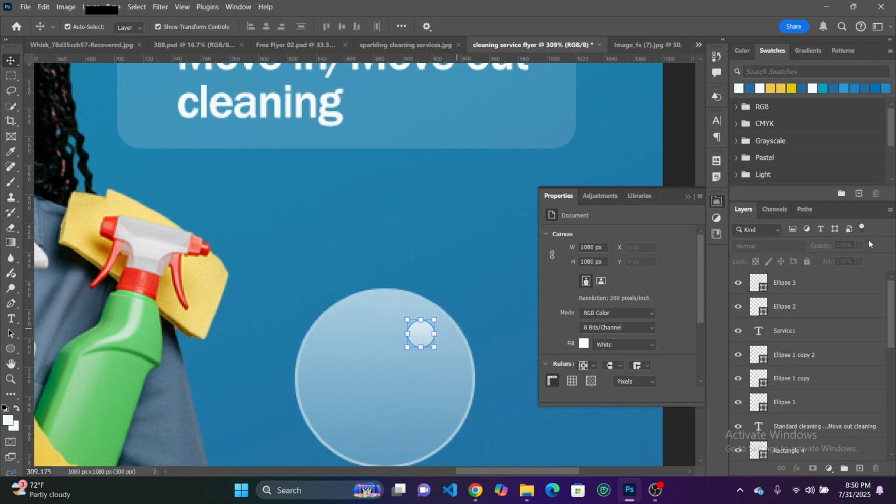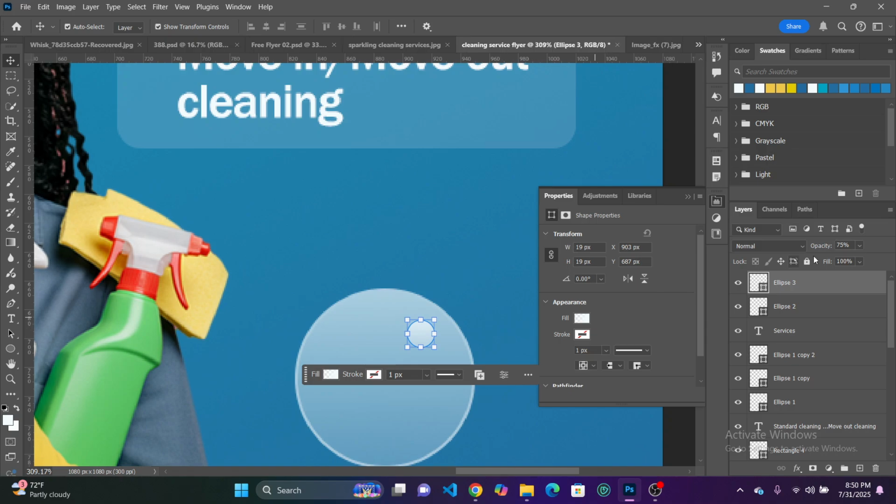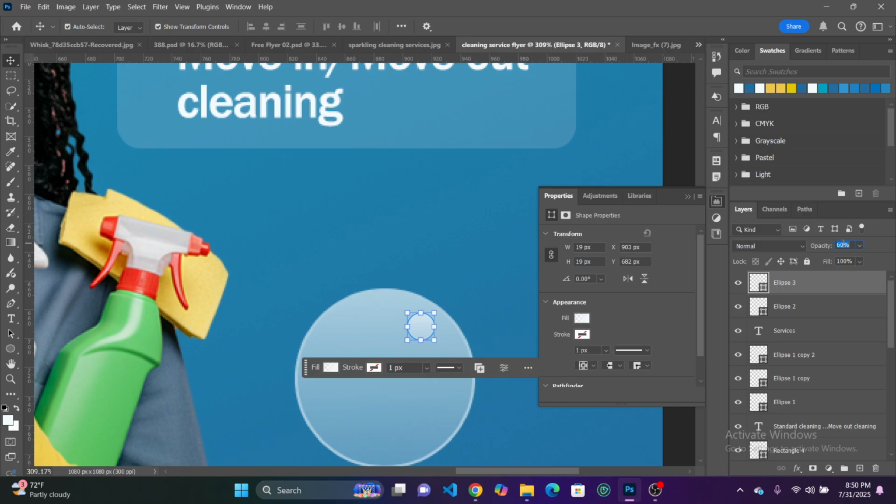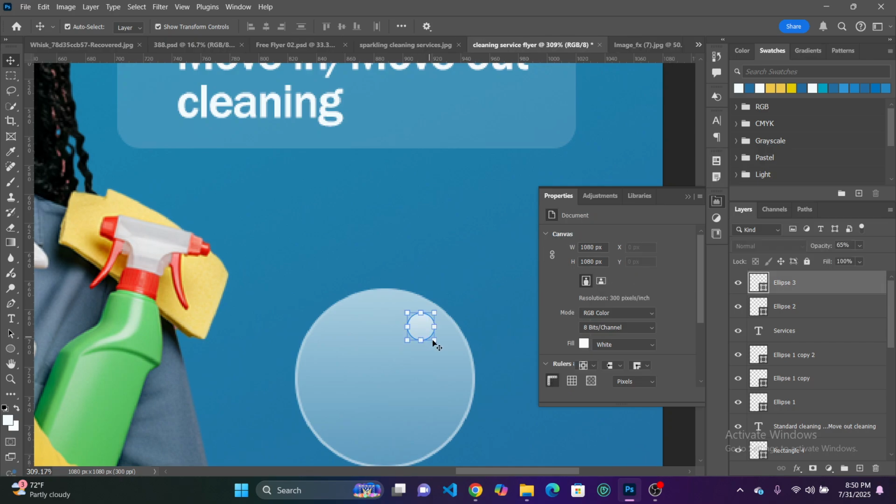Let's reduce it a little further. We'll reduce it to 60 or to 65. 65.